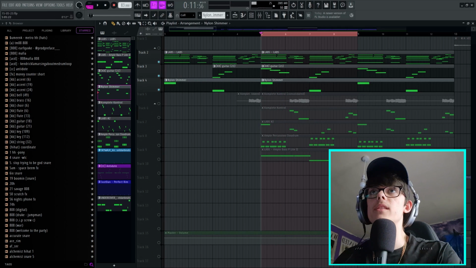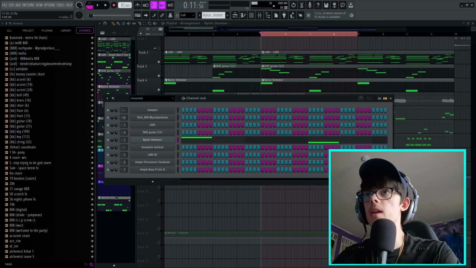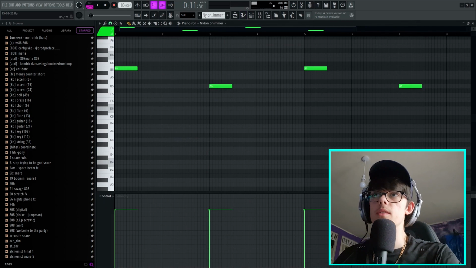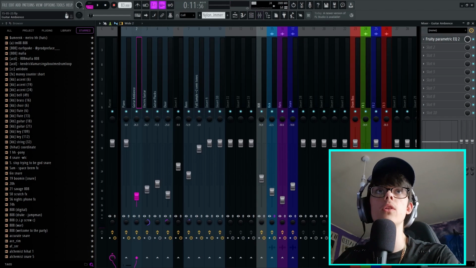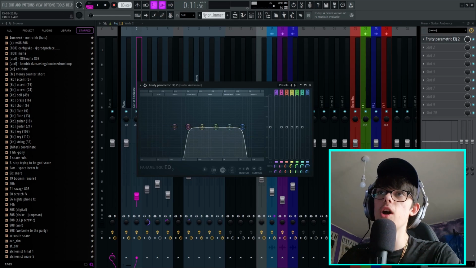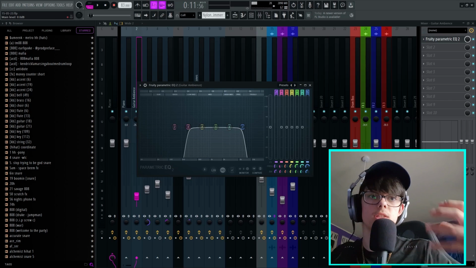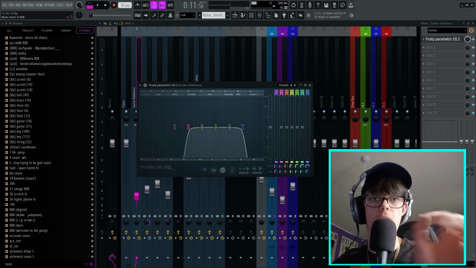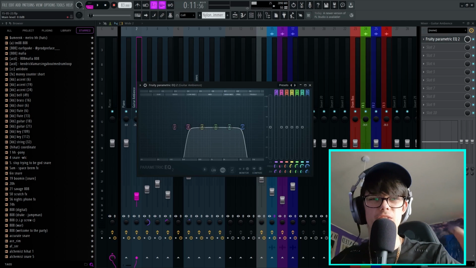Now we've got the nylon shimmer guitar. This is using Flex, which is again free. So we're just going to listen to this. Now I'm pretty sure all I did for this was copy the... Oh no, I didn't. There's literally... That's it. There's no more effects on it. My bad. And I cut out a lot of the bass and the highs for, again, the same reasons. For these types of samples, you want to get rid of the low ends and the high ends most of the time because you're trying to get that gritty vintage vibe.